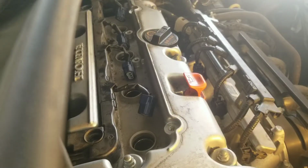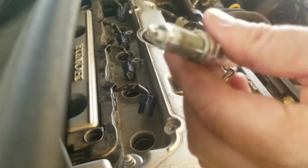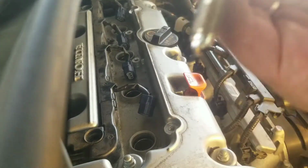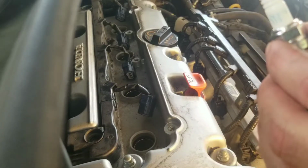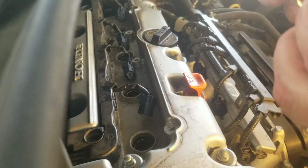Alright, so back to our sockets. I'll show you what we do. Now just remember, the pointed tip here goes in first, like that. So you put the spark plug in there like that. Okay?